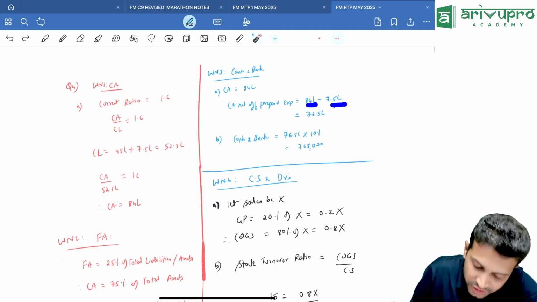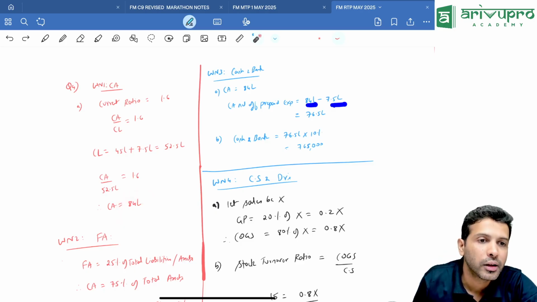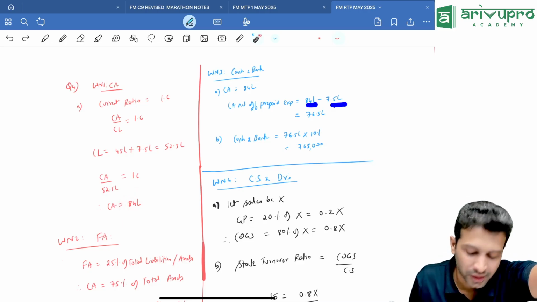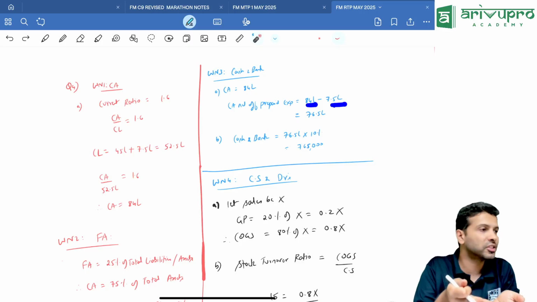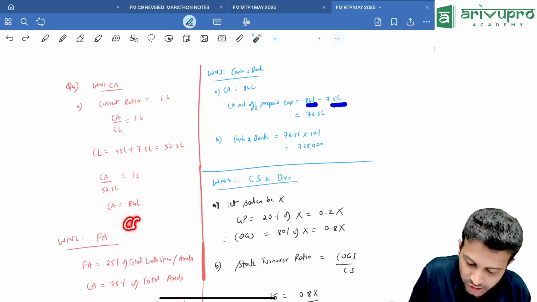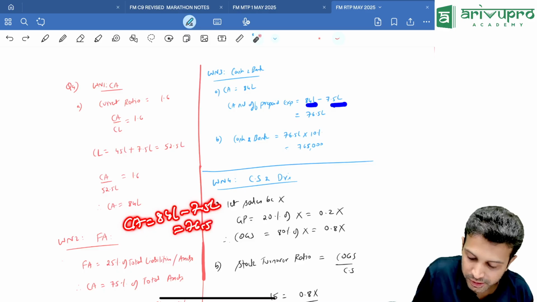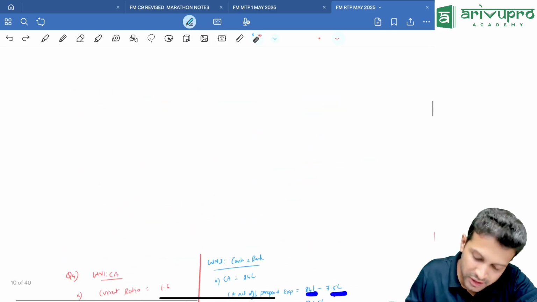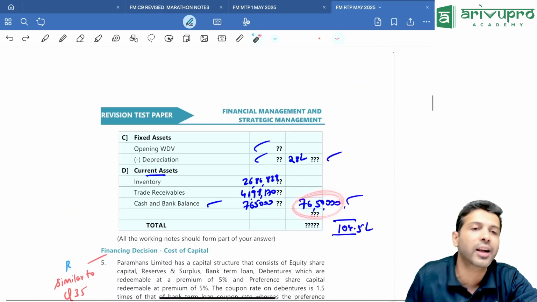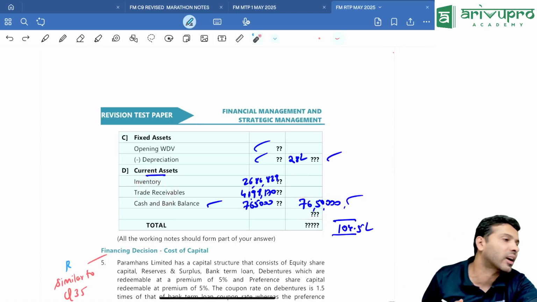Okay. So now what is your current assets? Is current asset 84 lakh? No. Because this 84 lakh includes prepaid expense. Can you show prepaid expense under current assets in this problem, or under current liability? As per this particular problem, current asset is not 84 lakh. It is 84 lakh minus 7.5 lakh, which is how much? 76 lakh 50,000. So in this question, you got the net current asset to be shown in the balance sheet as 76 lakh 50,000. Okay. So these three, if you add, you should get 76 lakh 50,000.